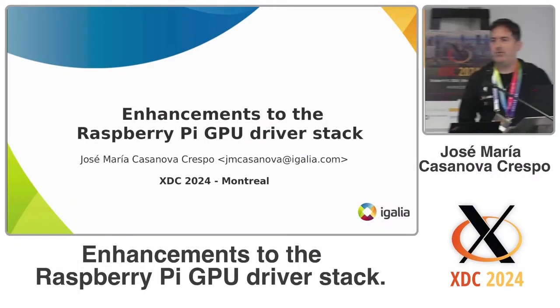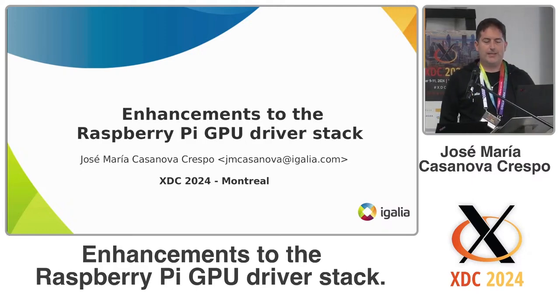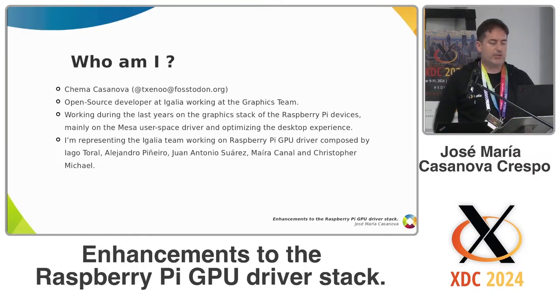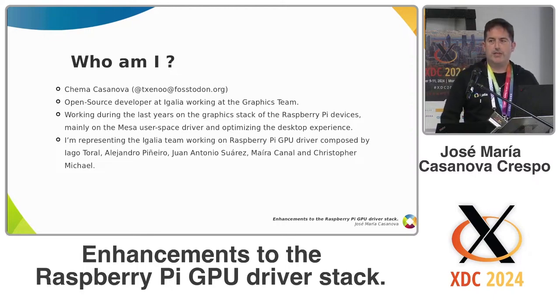I'm José María Casanova, and I'm presenting the enhancements to the Raspberry Pi GPU driver stack. I'm a member of the Igalia graphics team. I'm an open source developer. I worked during the last years on the graphics stack of the Raspberry Pi devices, mainly on the Mesa user space driver and in the optimization of the desktop experience.